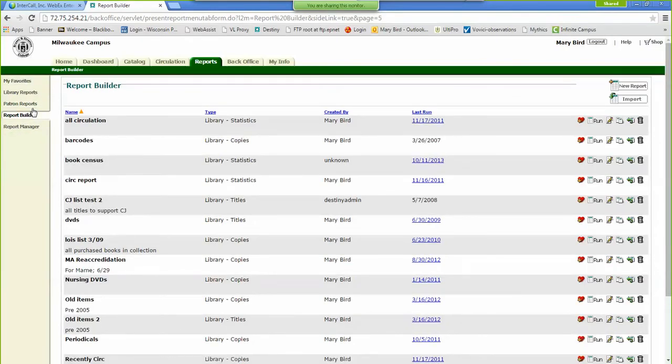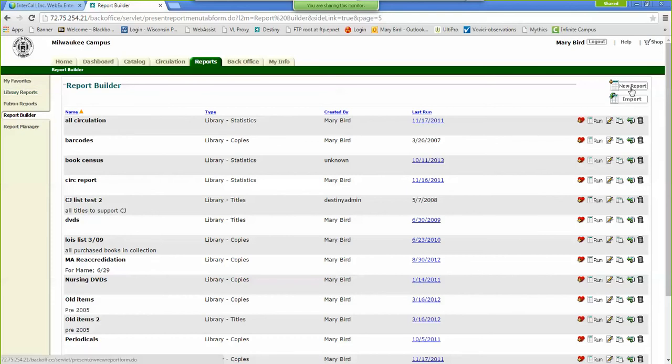I don't know how much you've played around with it in the past. Usually, when Guy needed something, I would go in and build a custom report, and I just run it through everybody's catalog as the administrator, just because it was easier than trying to tell you, you know, go here and do this and all that good stuff. But if you do want to try to build your own custom report, you can.